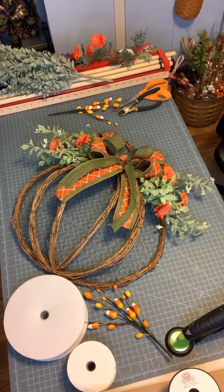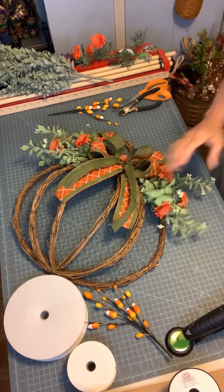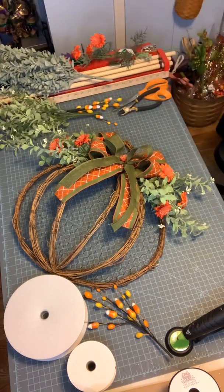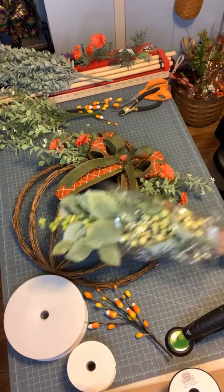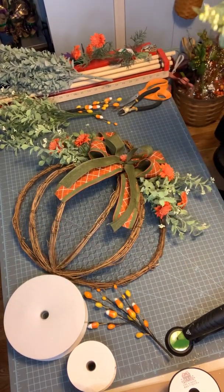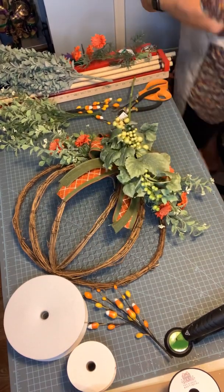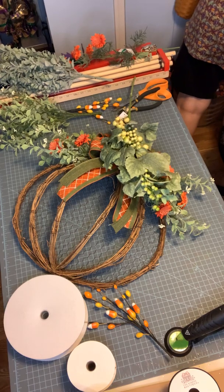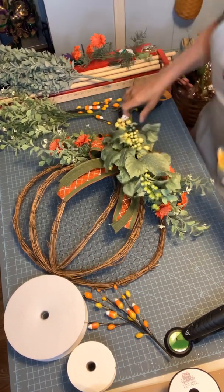I don't want to put any berries in because we have, you know, these pretty little flowers in there, but I do have it where I could add some berries of sorts in there. I have some pretty off-white ones. These may look pretty. What's like a green? So maybe not those, but I have these off-white ones. These might look cute.